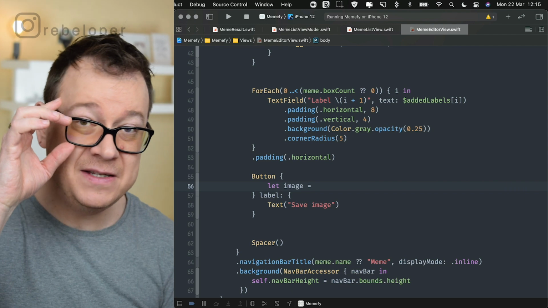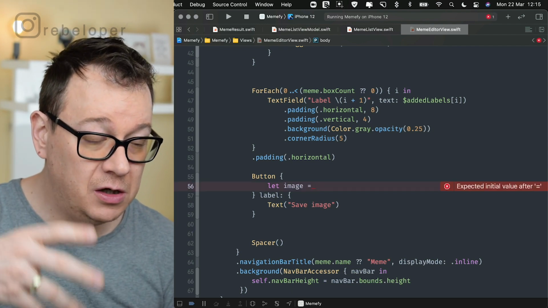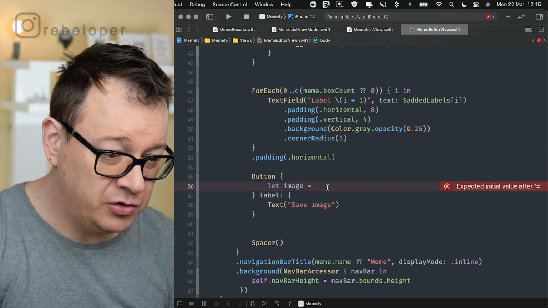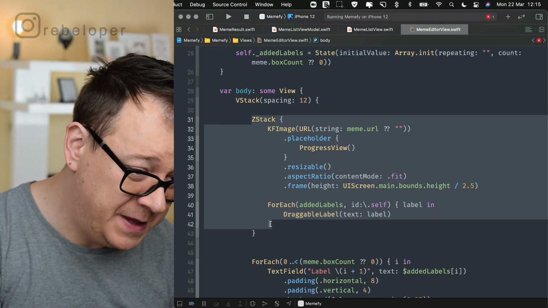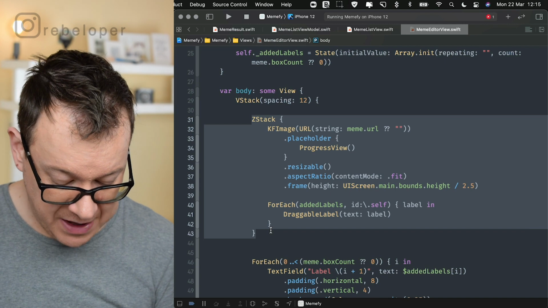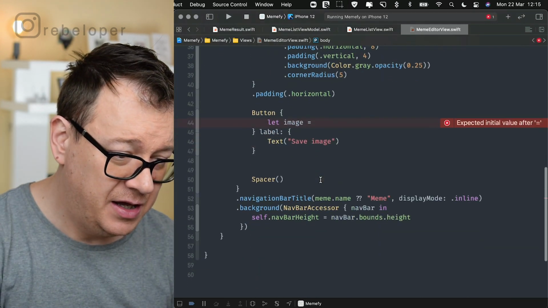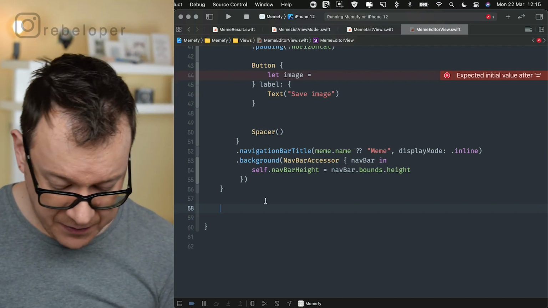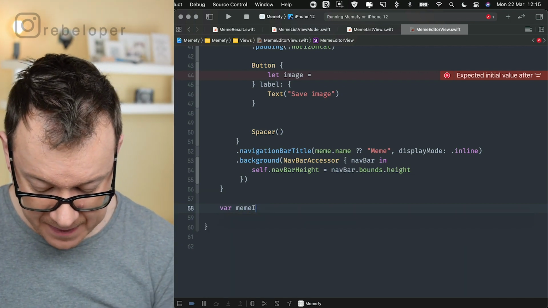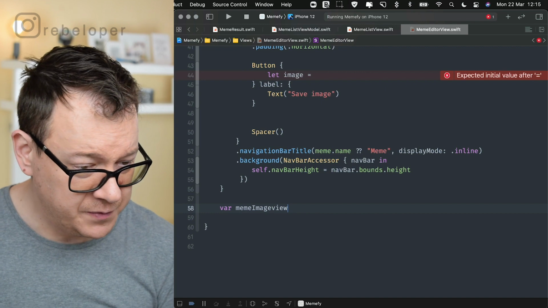So this has to be done on an actual view. So in order to call that takeScreenshot, we want to kind of export all of this into a separate view. So let me just hit Command X, and let's create a new variable, var memeImageView. There we go.